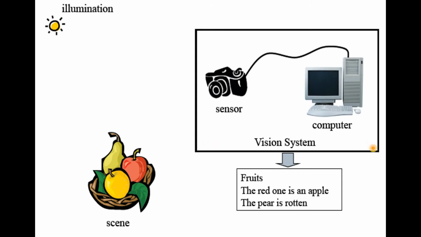There is one more component that is needed, but it's not a must, so we don't write it normally. There are three parts of a computer vision system, but there is one more thing needed sometimes, which is illumination. Illumination means some sort of source of light. That source can be natural like sunlight, or artificial like the tube lights or the bulbs at our homes or in the offices. And there can be one more source. For example, there is no light, but for a millisecond there is a light in the camera, the flash. The flash will turn on for just a part of a second and make the image brighter, take the image, and then turn off. So this is the introduction about the three parts of a vision system.